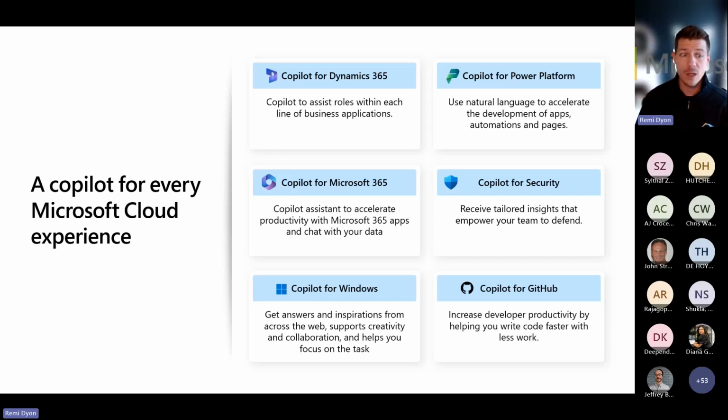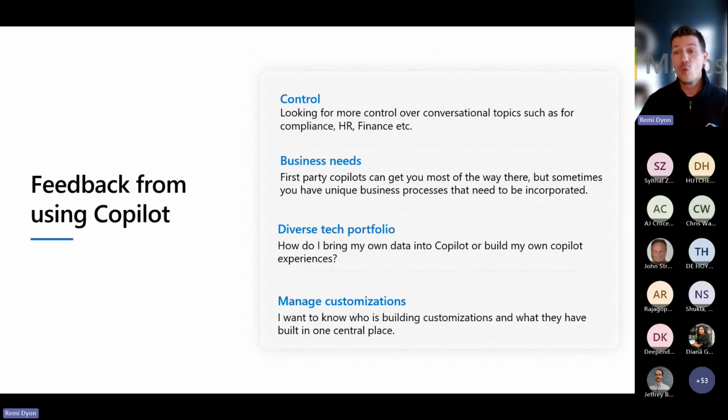And one of the latest ones that we announced at Ignite, or a bit before, was the Copilot for M365. And at Ignite, we announced something that is very important: we need to be able to do more with our M365 Copilot. We want to control that Copilot. We want to extend that Copilot, maybe connect it to some particular business process. And maybe we want to build our own Copilot because the one that comes pre-built is great, but what if it doesn't answer all the questions? And once I've created my Copilot or customized my Copilot, I want to be able to manage all of those Copilots in one central place.